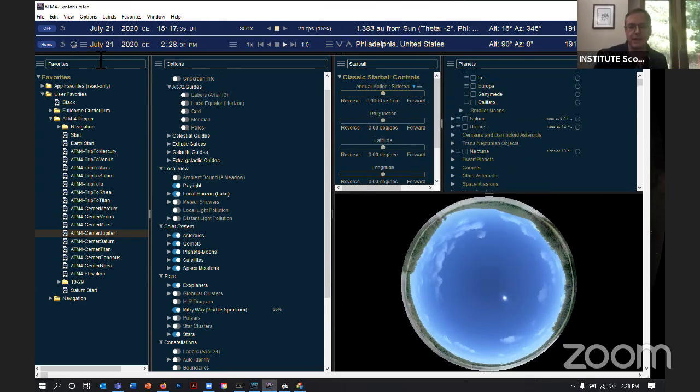So let me take my date back to February where I was before. I'm going to take my time down to sometime near dawn. And then I'm going to increase my rate of time flow again so that the sun is moving at a nice speed in the sky.